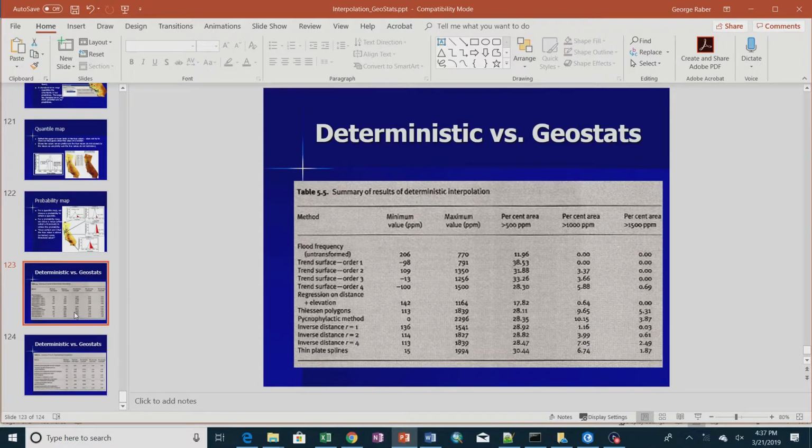So once you run the interpolation, so let's say your values range from 206 to 770, pick a value like 500 that falls in the middle of those values. It doesn't have to fall exactly in the middle. Pick a value, and then you're going to tell me the percent area that's greater than that. Okay, you don't have to do this twice. So you're going to have just these 3 columns. Percent area greater than some arbitrary value that you choose. So this is going to change with each of your data sets. And you're going to have to think about how you could calculate that. Okay?